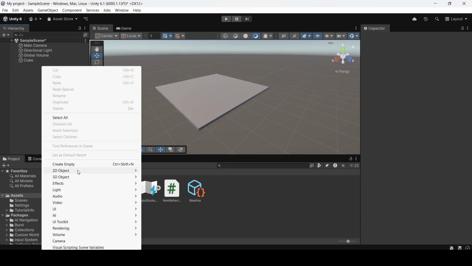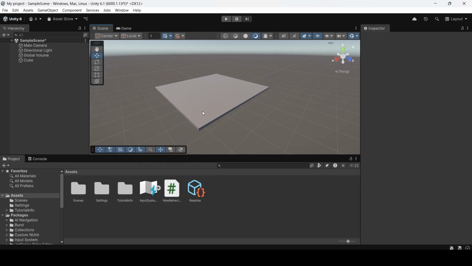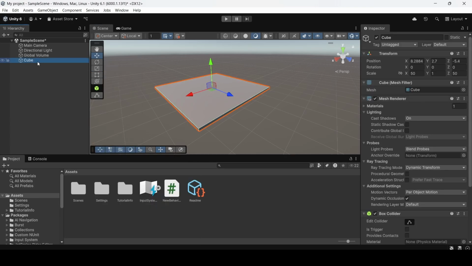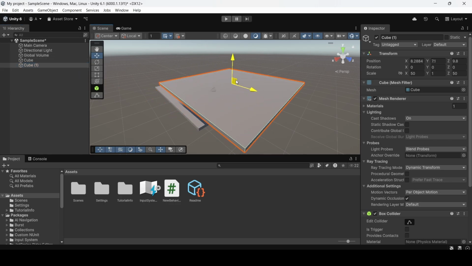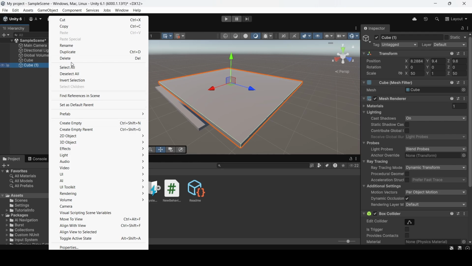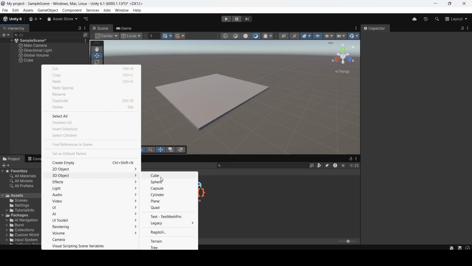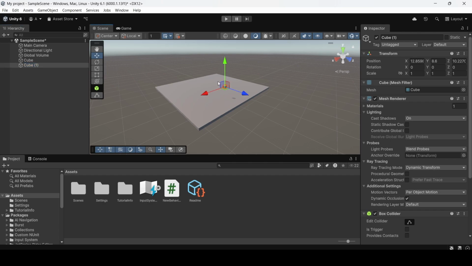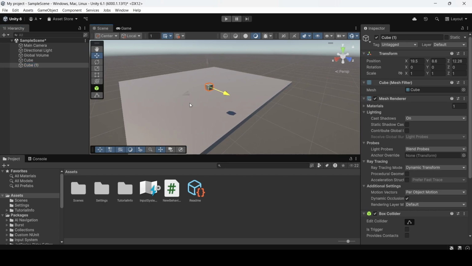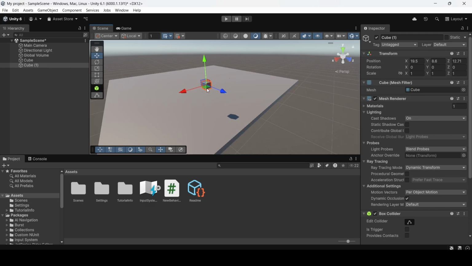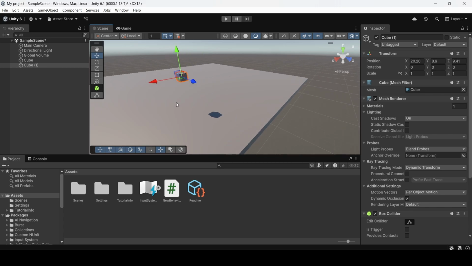So let's bring in another cube. We could duplicate, but I'm pretty sure if you duplicate this, it'll be another plane. Yeah, it'll be another plane, and we don't want that. We want a cube for now. So let's get a cube in here. Yep, we got a cube in here. It's small though. Maybe if we zoom in. Look, it's a bit bigger now that we zoomed in. I think it's fine if it's this big, honestly.